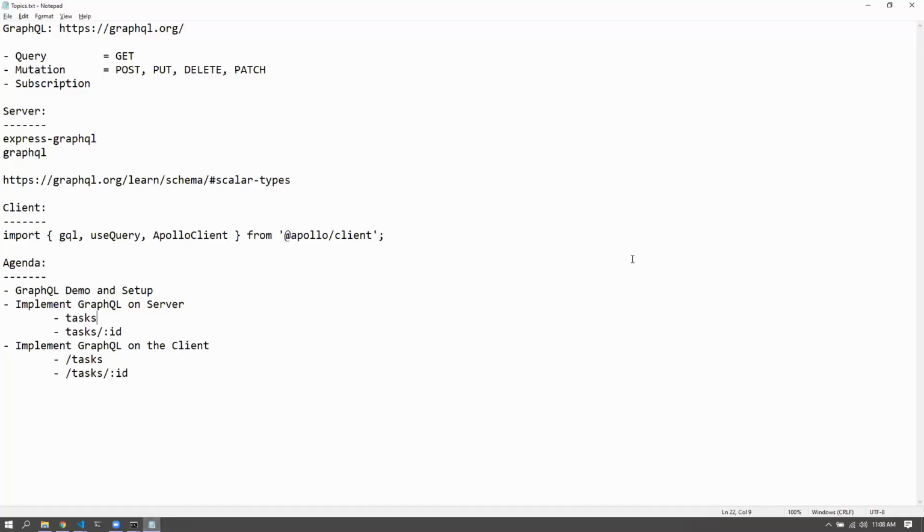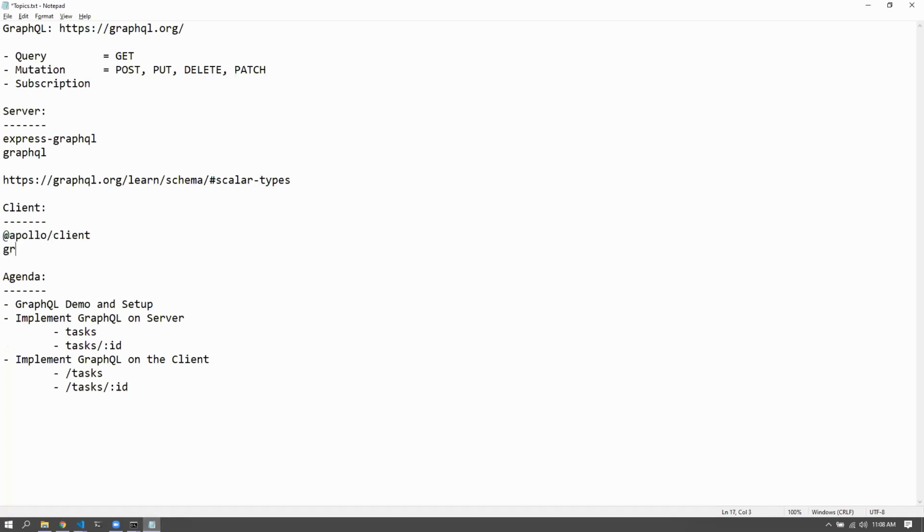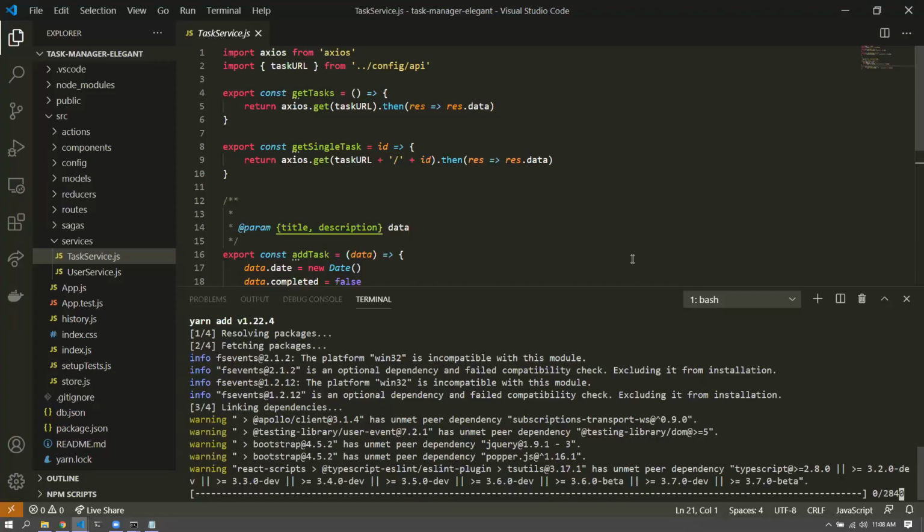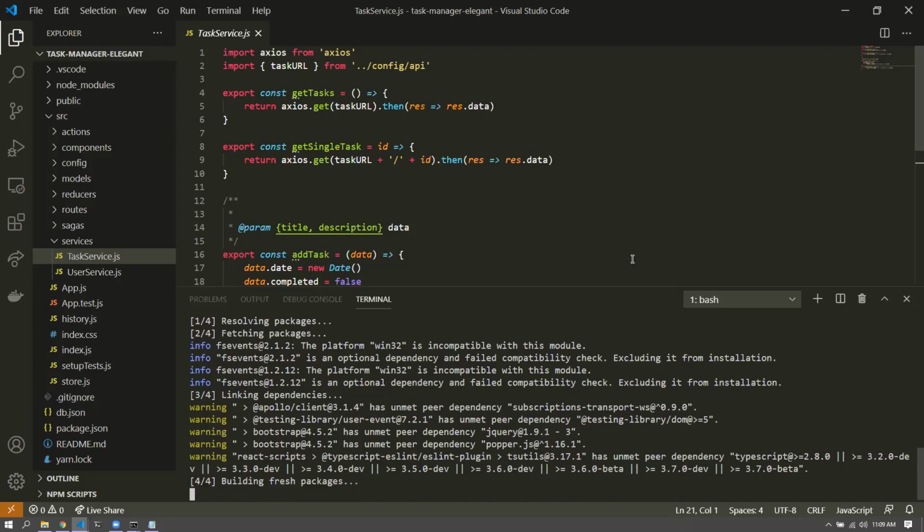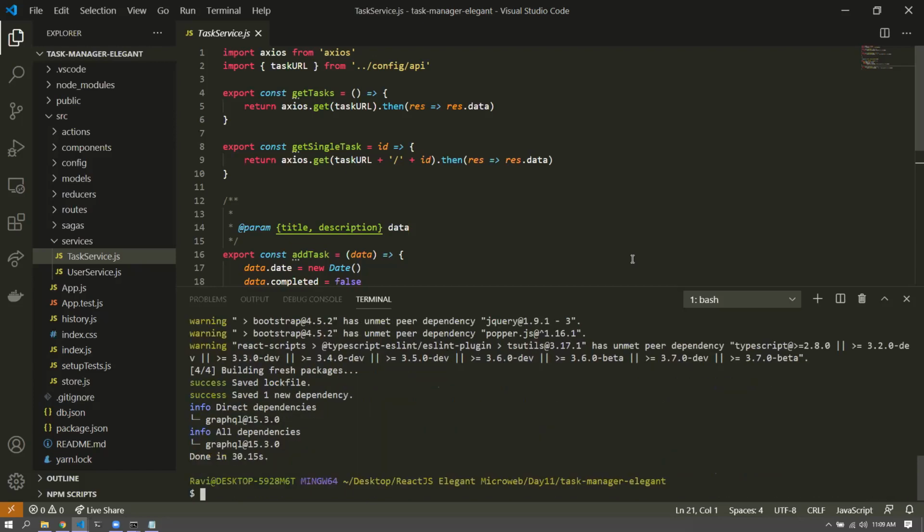So Apollo client, of course, and GraphQL on the client as well. That will allow you to fire in queries. Okay.